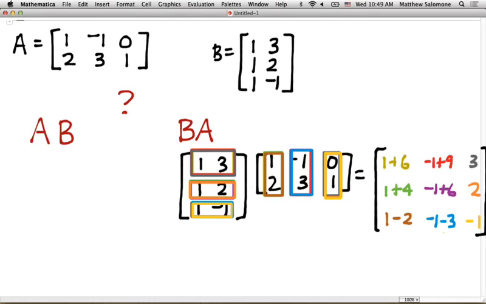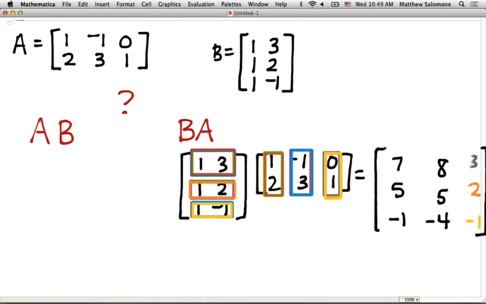So one of the things you notice about matrix multiplication is it takes a lot of arithmetic. A computer scientist would say it's an order n squared algorithm. We need to compute the product of every entry of the first matrix by every entry from the second matrix. So they all get paired up one with another by the time we're done. Let's reduce this down. 1 plus 6, 1 plus 4, that's 5, 7 and 5. 1 minus 2, negative 1. Negative 1 plus 9. Negative 1 plus 6. Negative 1 minus 3. And there's the product.